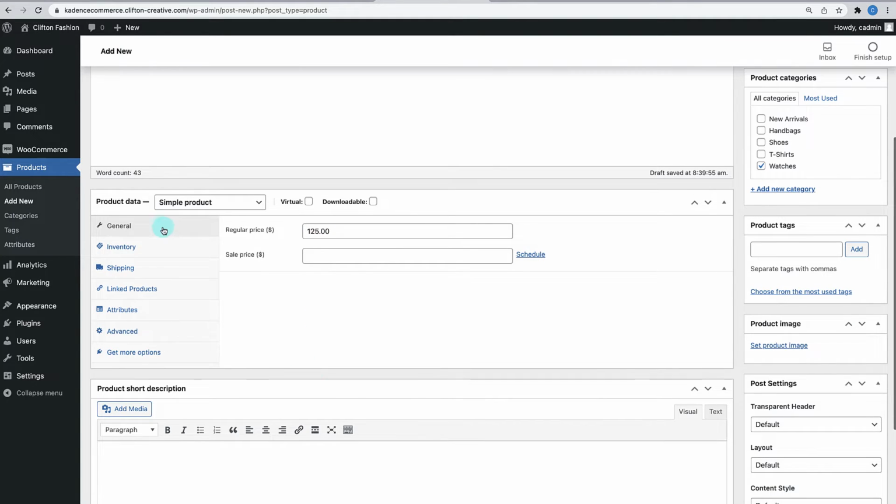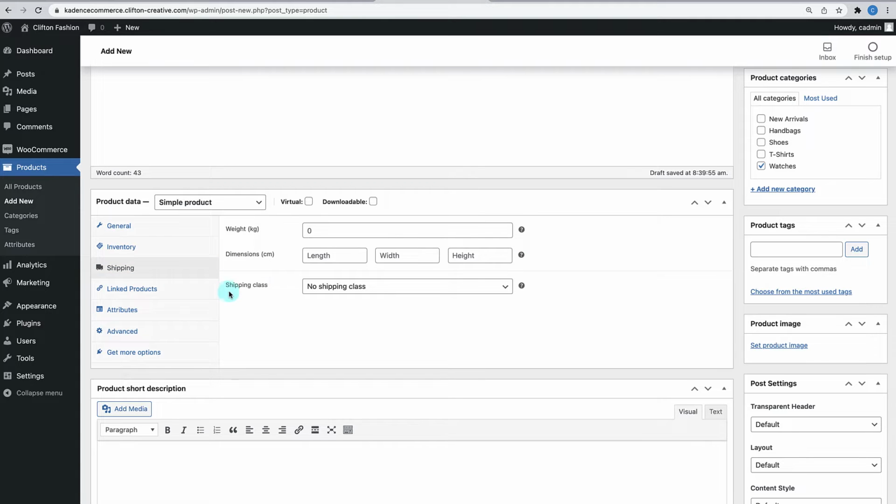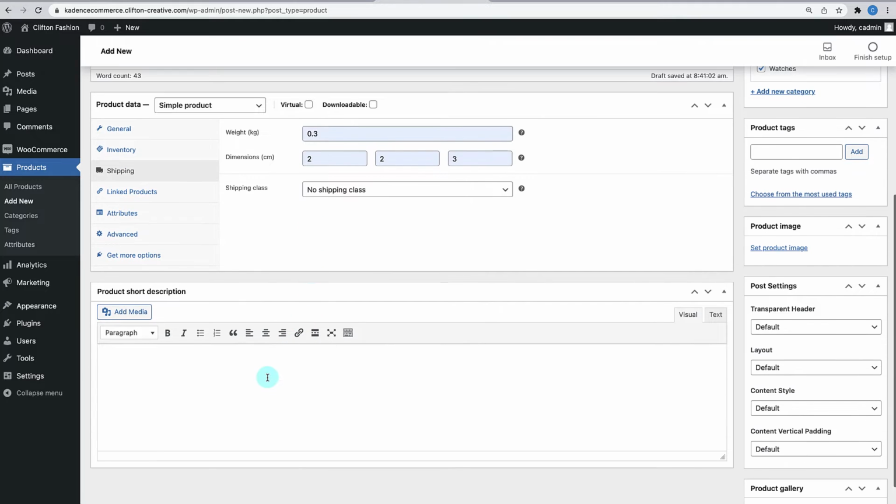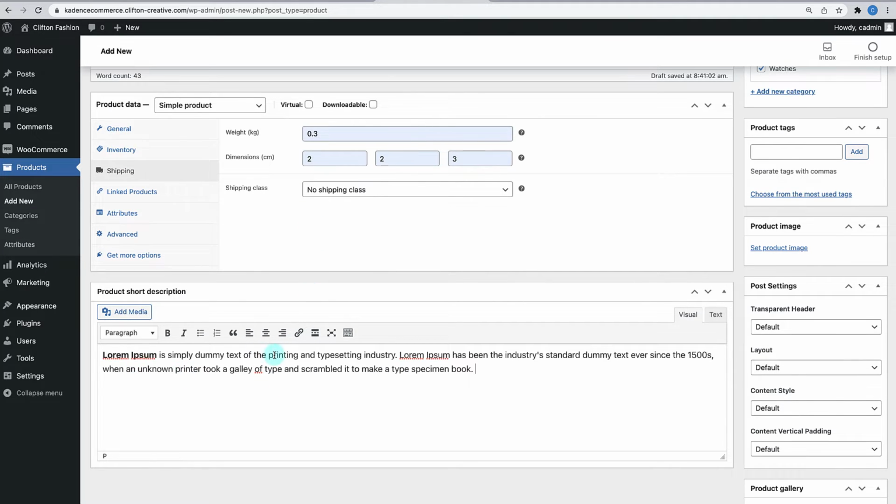Okay. For the shipping here, one of the things that WooCommerce requires is that in your shipping, you need to have the sizing of it, the weight, the length, the width, and the height, so that if you integrate this with some kind of shipping provider, this information will be very helpful in terms of determining the pricing. So just for the purposes of this tutorial, I'm just going to make up some dimensions, right? So we just want to make sure that you always have this filled out if you're going to be creating shipping physical products. And that's really all I need to do here, just the pricing and the shipping here.